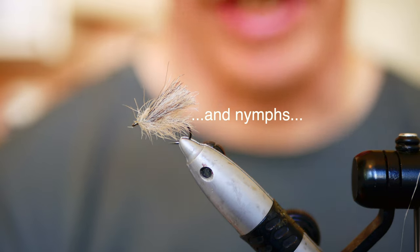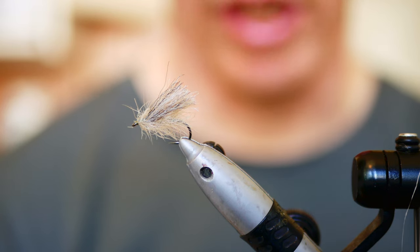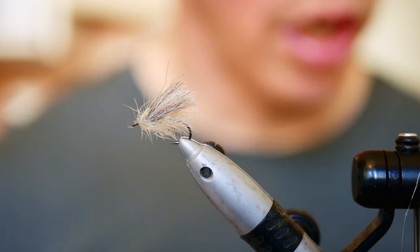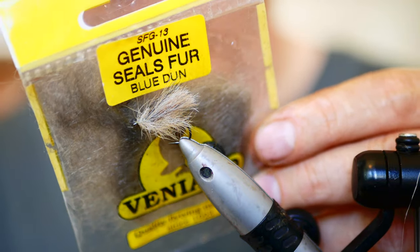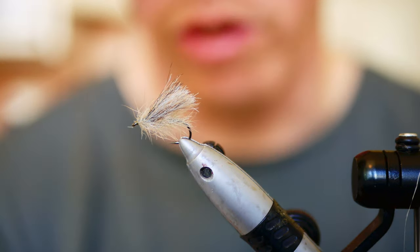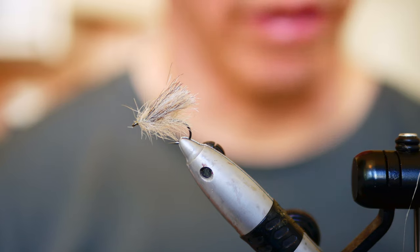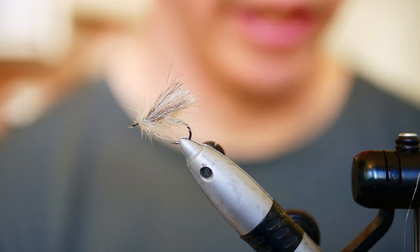This first one is going to be a caddis dry fly. There are only a few different materials I use for dry flies generally. I don't use hackle because I don't think it floats as well as some other materials and it doesn't look as natural. Instead of hackle, what I use is seals hair or snowshoe rabbit. These materials are so good for bodies and thorax because they don't soak in any water, which means the fibers won't collapse and they will retain their surface tension much longer than hackle. I don't use CDC for bodies but CDC works really well for wings.